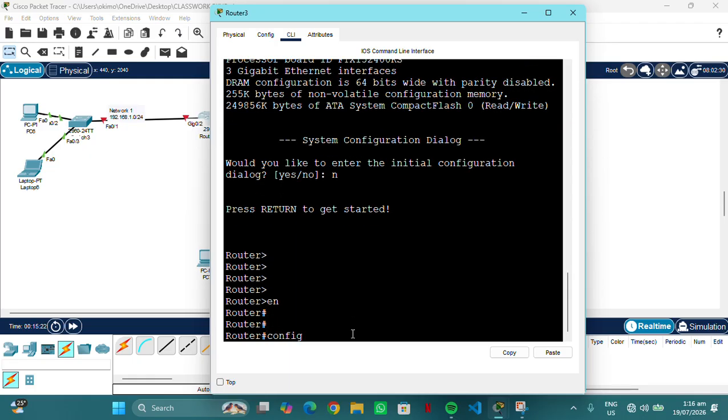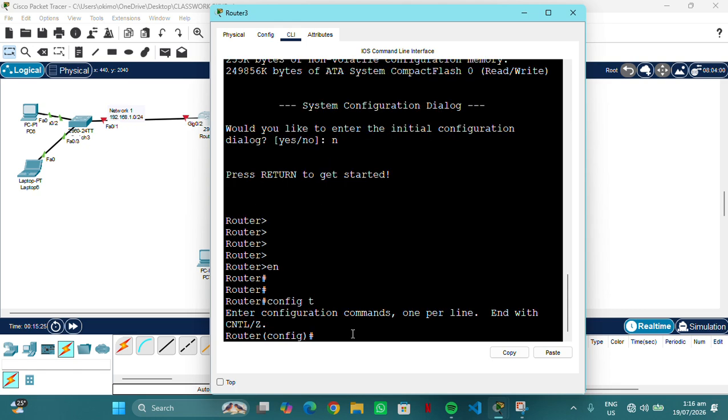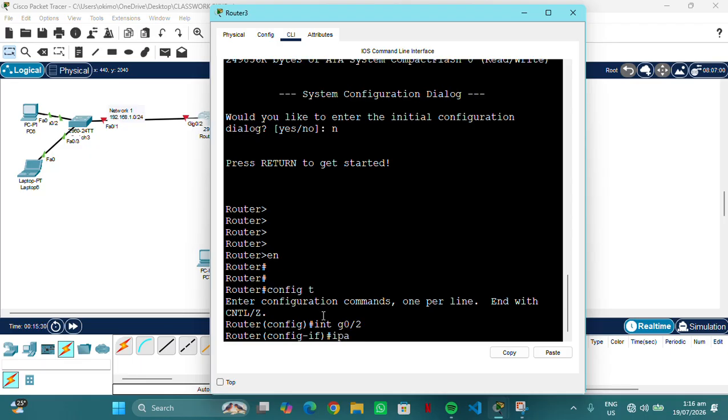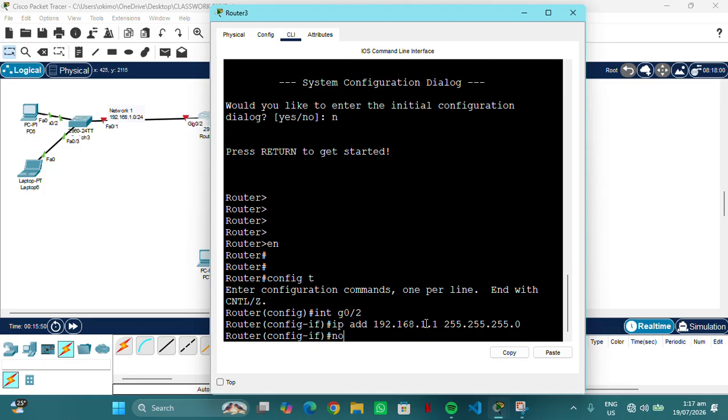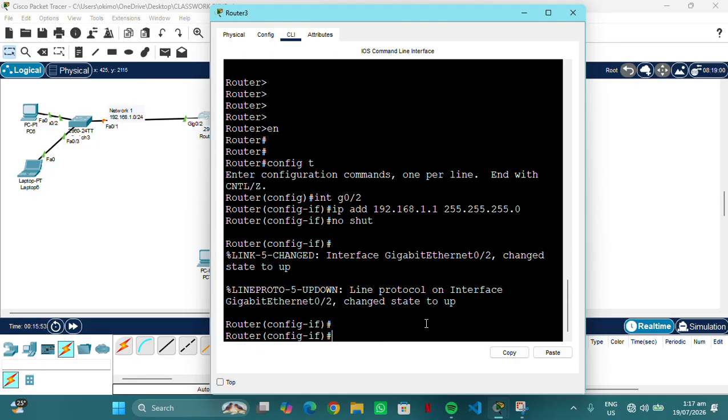Enable, config t, interface G0/2, ip add 192.168.1.1 255.255.255.0. No shut, and put the router on. As you see, the color changes from red to green.